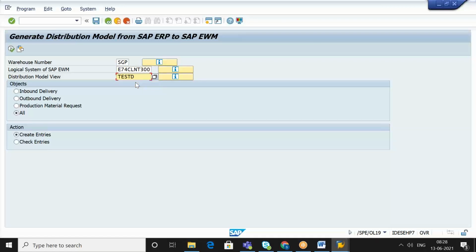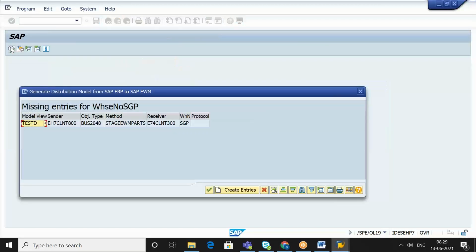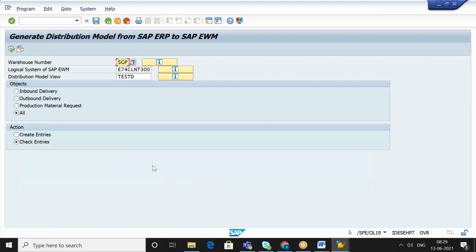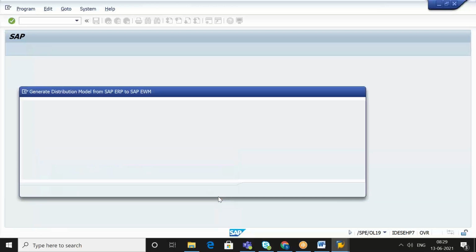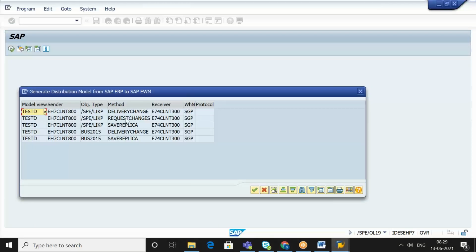Okay, check entries, execute. So this we already maintained. It's already done, in fact. See here. Delivery change. Delivery change means outbound delivery.